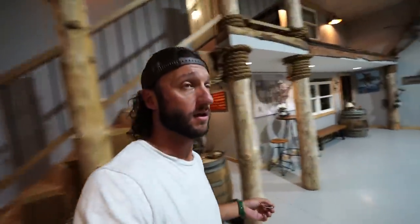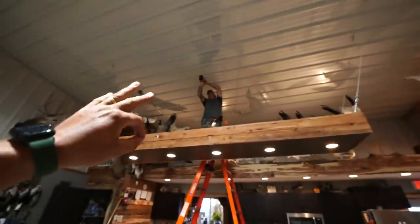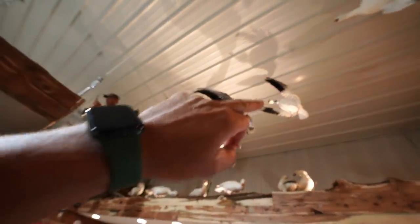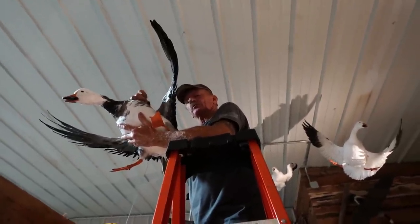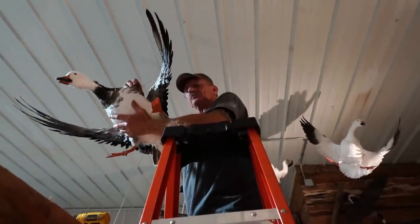So that's what I was going to show you guys — if you're hanging these, you may not have a Kurt that comes and does this. Kurt wants to be on that ladder, that's his deal. Literally all the birds in here are mounted by Kurt. You may not have a Kurt to come hang your birds. The pin goes in the butt of the finished bird, then you have one wire that goes up and one wire that goes back — that keeps it from spinning. He puts the needle right in the back as well, and that holds the weight of the bird.